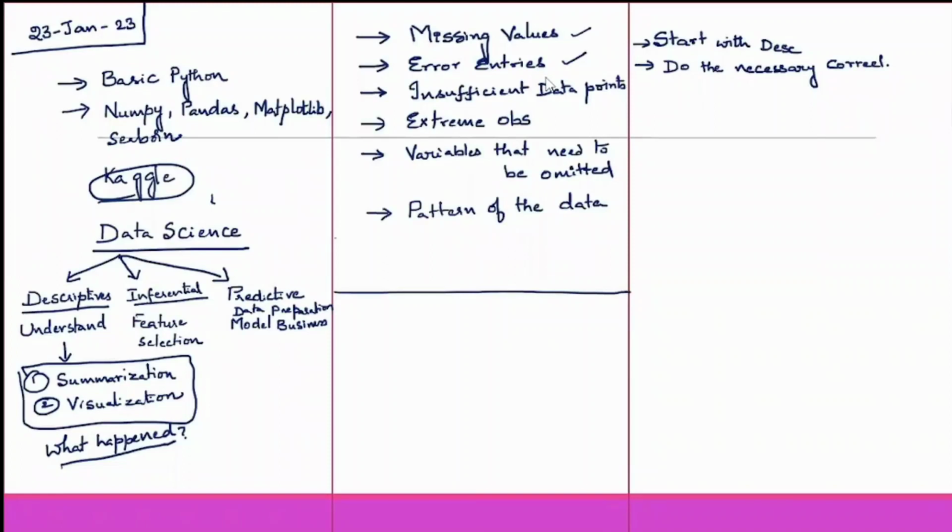So your data which seems to be erroneous here, or has some error values, we are trying to do the necessary corrections to the data. And once we do that, you try to see which variables are good to retain and which are worth discarding.